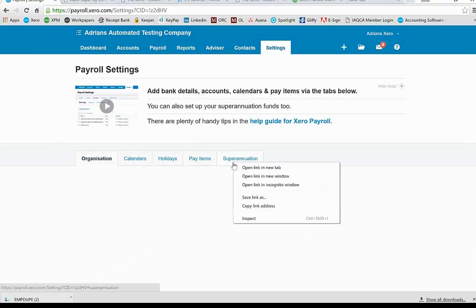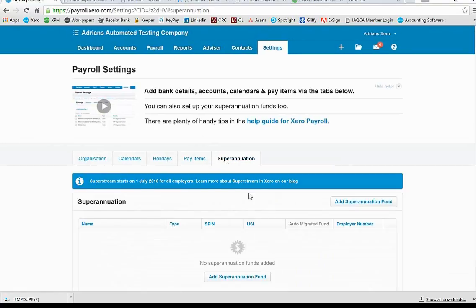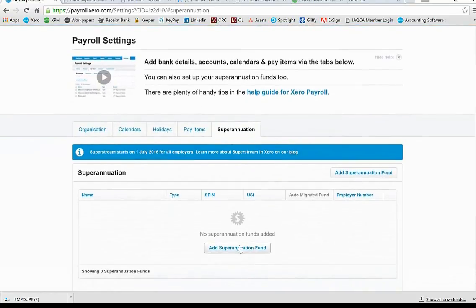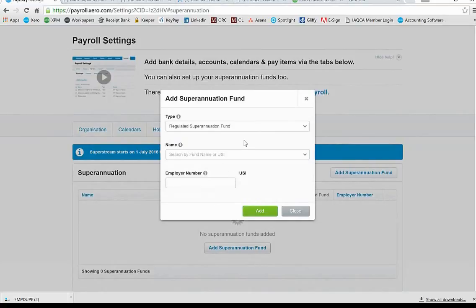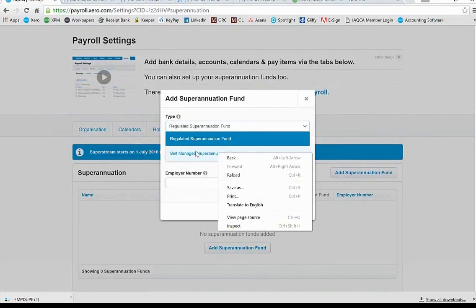Click on the superannuation tab. And we need to add a superannuation fund. Our superannuation funds can either be regulated super funds, such as our industry funds, or self-managed super funds.